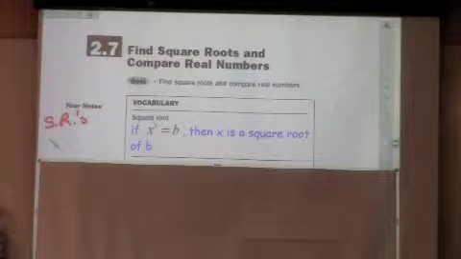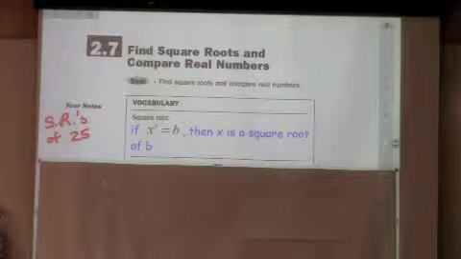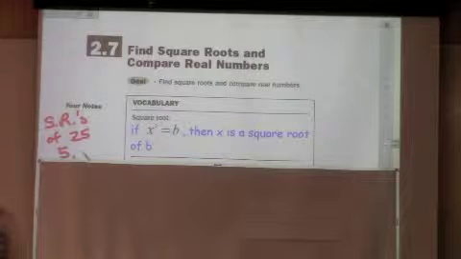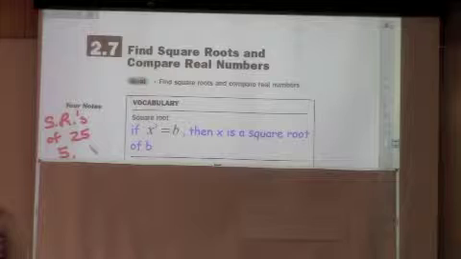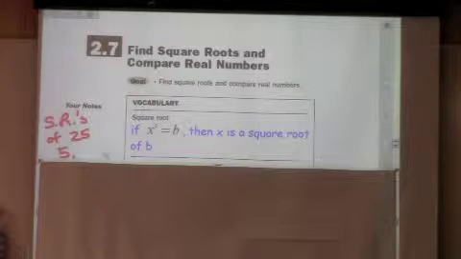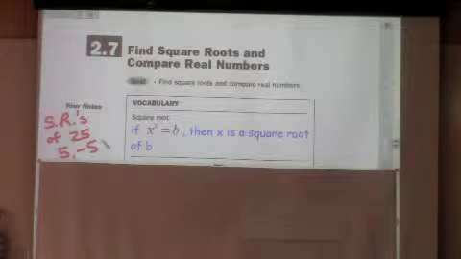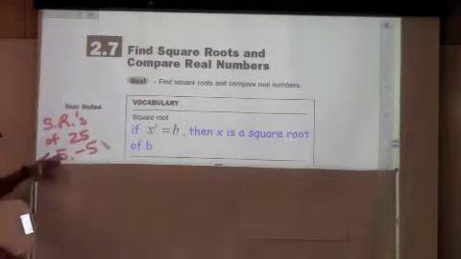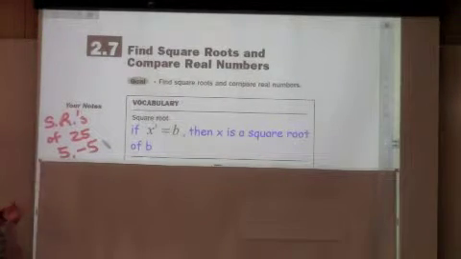Can somebody tell me what the square roots of 25 are? 5 is one. Not minus 25, but you're close. Minus 5. Okay, a lot of people forget about that one. But if you think about it, it fits the definition of a square root. Because what happens when you take 5 times 5? 25. So we say 5 is a square root of 25.